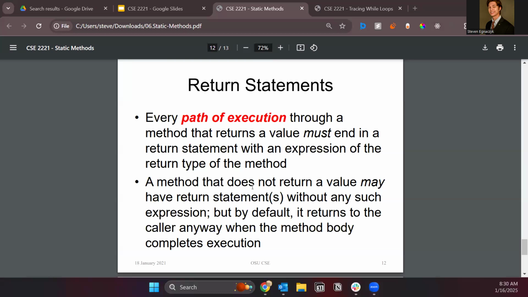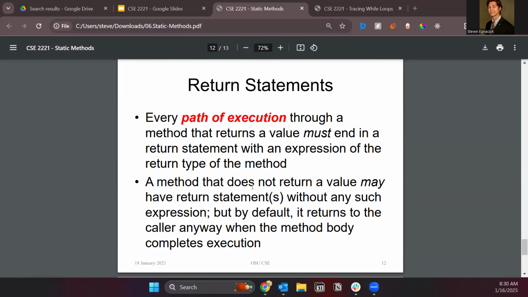So at the end of an int function, you have to return an int. At the end of a double function, you have to return a double. Otherwise, Java will complain. Yeah. Could we just put return or would we have to put something? You have to put return and an expression, and that expression must be of the type that it returns. So if it's an int, you have to return an int expression, a string expression, so on and so forth.